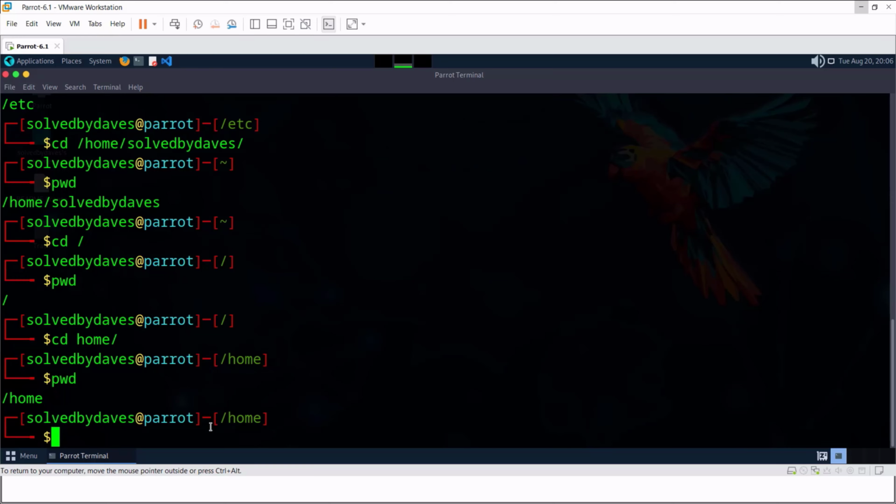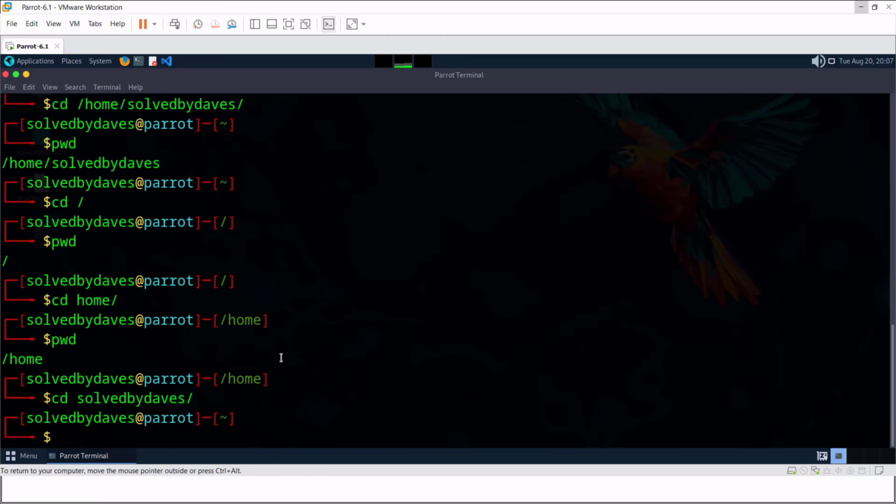No. I would say cd solvedbydave, because this specific user home directory is related to my current path. It's under home, so I can go directly to that folder and then hit enter.